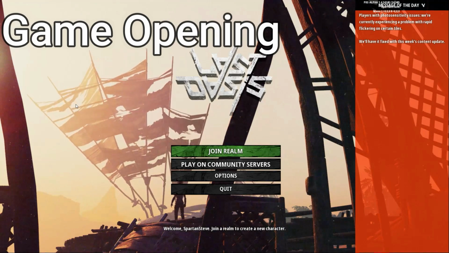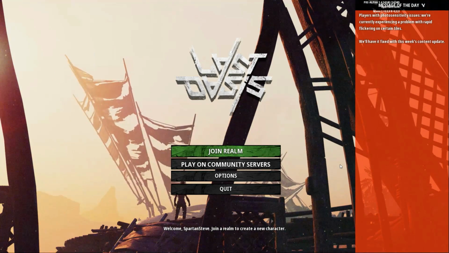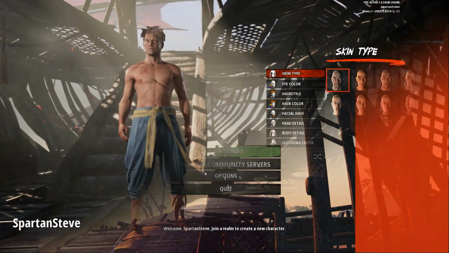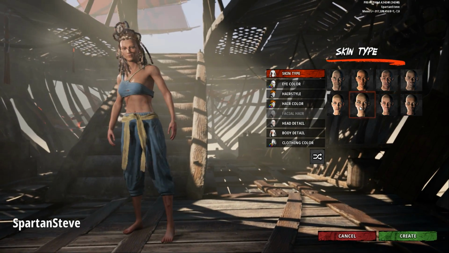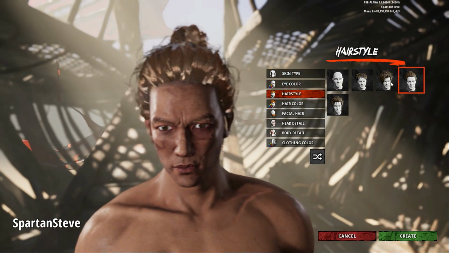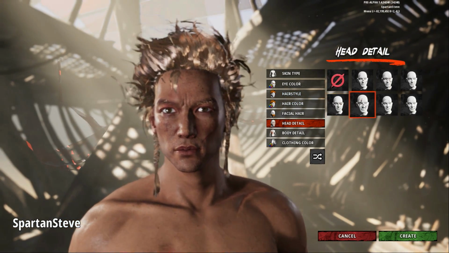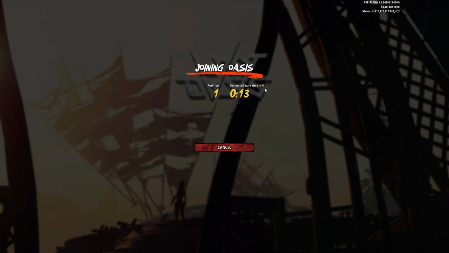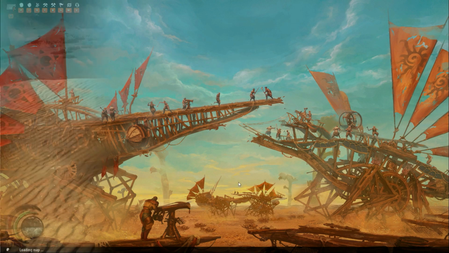When Last Oasis loads, you'll have the option of Join Realm for the public servers and the community servers for player private servers. The customization is pretty straightforward. You'll have 4 presets for male or female, and you'll be able to change the eye color and hair. Not that many to select from, I'm sure that will grow as the game progresses, but you do have a limitation. When you're done, you'll be hit with a loading screen that we're absolutely going to skip when it says you're joining, and then another loading screen to load the map.